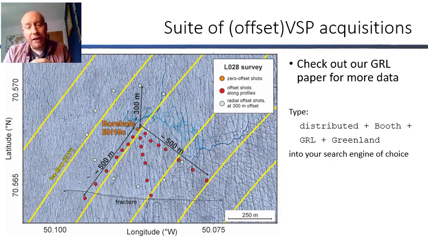Here's the distribution of all our shot locations around the borehole. You've got the borehole there in orange. We did lots of zero offset shots just here, but then there's also a lot of walk around and walk away shots to something like an offset of 500 meters from the borehole.